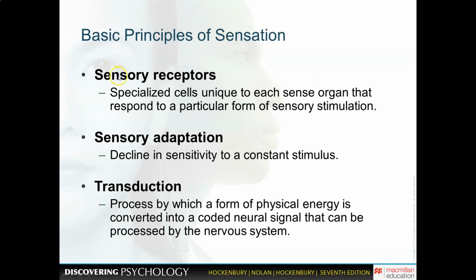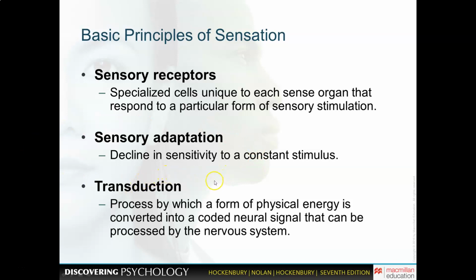Okay, and then sensory adaptation. That's a decline in sensitivity to a constant stimulus. So take, for instance, when you first walk into a room, you might smell some flowers in the room, and you'll say, oh, wow, those flowers smell really good. But then you spend more time in the room, and after a while, you're not quite as aware of the smell of the flowers. That is known as sensory adaptation. Your senses adapt to that.